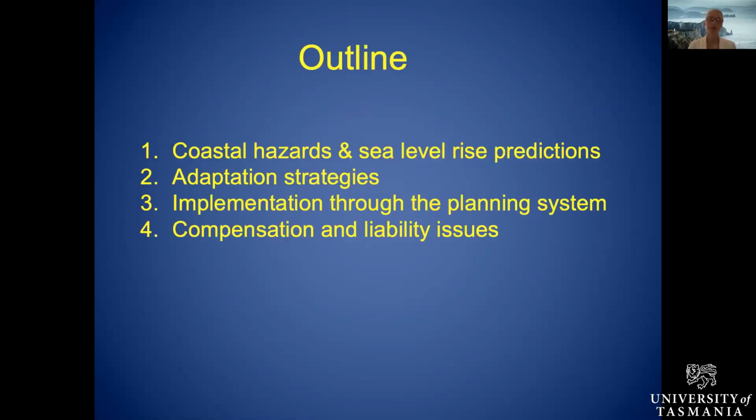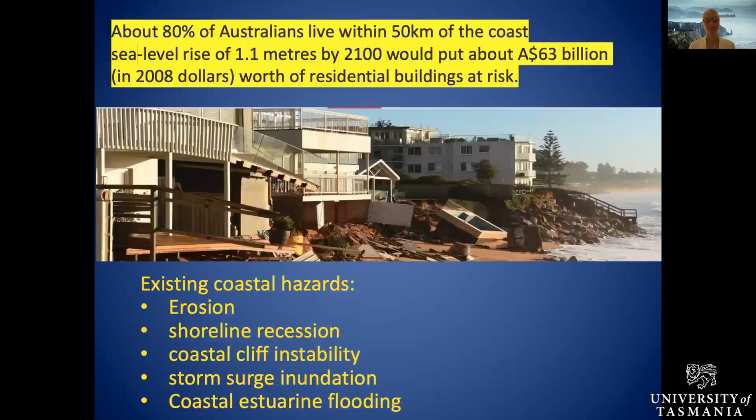And then in the final two subsections, I want to talk about the way in which we might implement those strategies through our planning law systems in Australia, and also some compensation and liability issues that might arise. That's something that I know lots of people find really interesting. And so we'll finish on that with some final reflections about why this area of law has proven to be quite difficult for governments to make progress on.